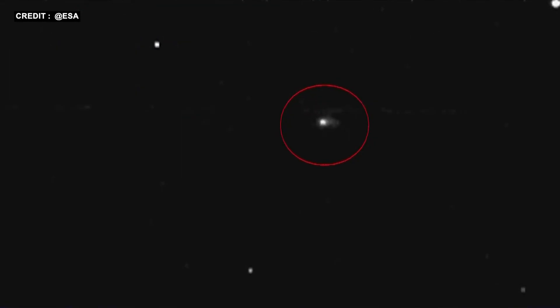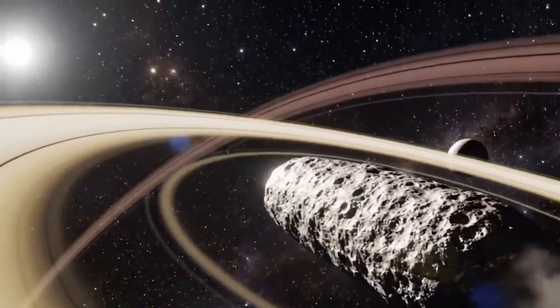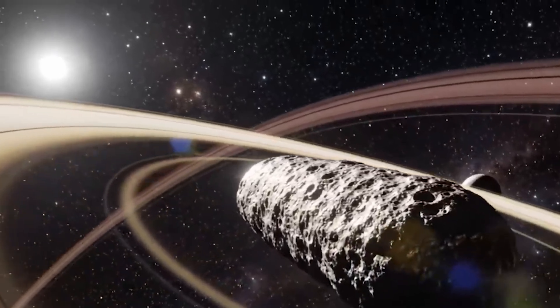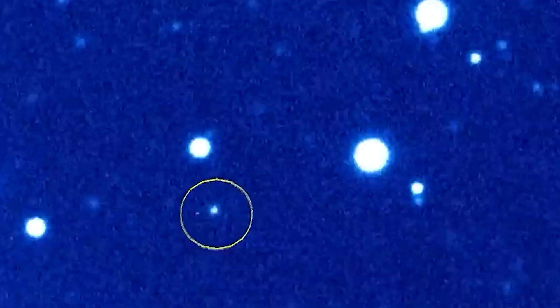Then came the biggest discovery. A faint ripple, not light, not dust, moved outward from Atlas in the magnetic field. The ripple hit the ring, and right when it did, the dust shifted outward in a smooth jump. The same jump happened again 11 seconds later, and again, and again.